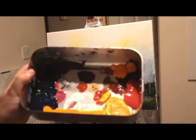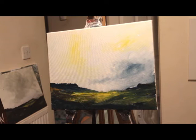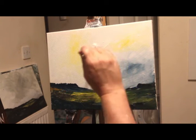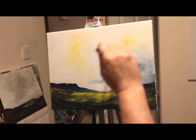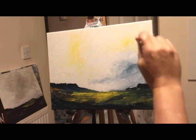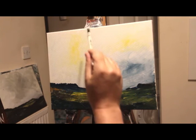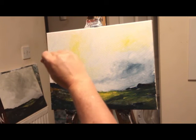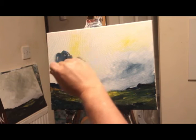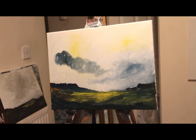That's my palette. See, the colour theory is all over the shop there. There'll be a lot of artists cringing when they see that palette. It's just the way I work. Just a mess tin. A bit more Payne's grey.